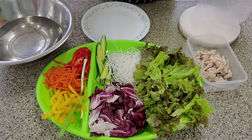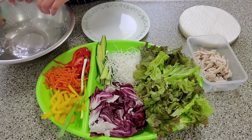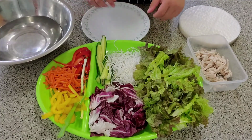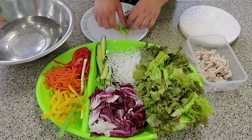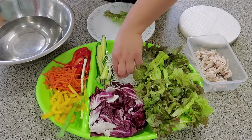Okay, so you're going to do the exact same thing as you did with the vegan rolls. We're going to dip our rice paper in, take off the excess water, and now I've learned my mistake from the last one, so I'm going to put just a little bit less. I like to tilt it to the side like this so that I can roll outwards. It's just easier for me.